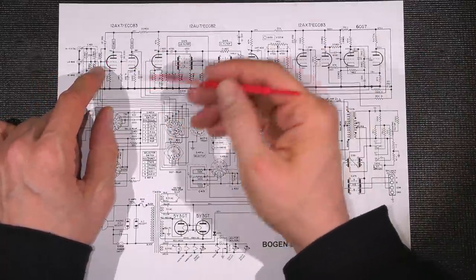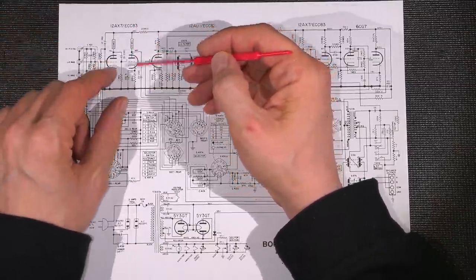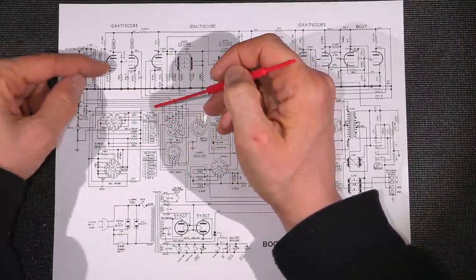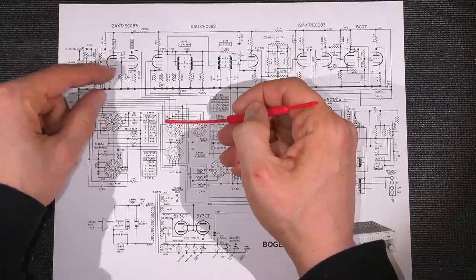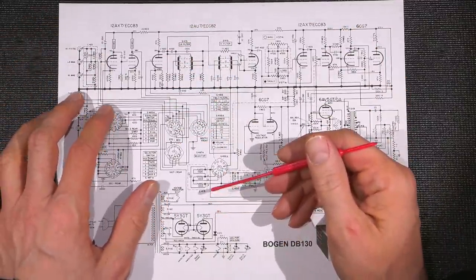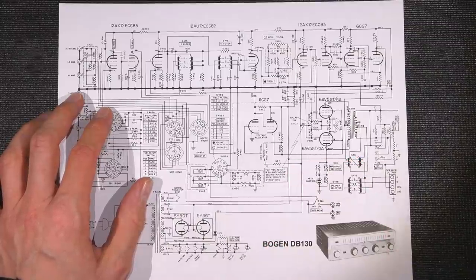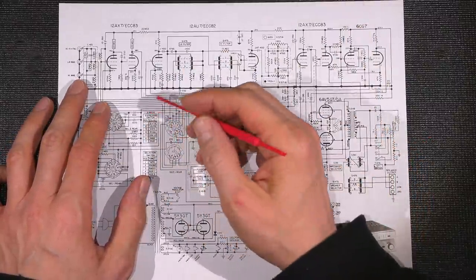It's the same thing with a transistor. If you have an NPN transistor and you turn it on, it's going to try to connect the collector to the emitter — it's going to pull the collector down towards the emitter if it's connected to ground. So anything driving the base: put a positive signal on it, it pulls the collector down. Transistors are current-driven devices, whereas FETs are much more like vacuum tubes — FETs are voltage-driven devices, just like tubes. That's why a lot of people prefer FETs over standard bipolar NPN/PNP transistors. That's a completely other topic we'll get into sometime.